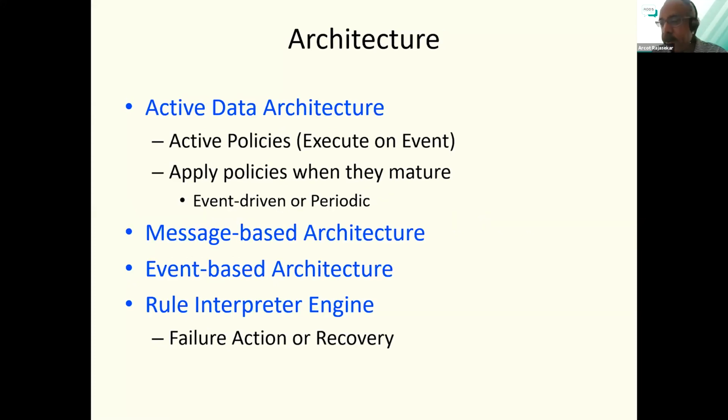The architecture to implement something like this is really complicated. It is an active data architecture where you have policies which are event-driven and periodic-driven, which may need to be done. So in this case, the data is the king in a sense, or a queen, because it is going to go and say, hey, I need to do something now. It's not going to rely on an application to do something to it, but the data is going to do something about it. So a message-based architecture is needed, an event-based architecture is needed, and rule engines are needed. All sorts of things which we know about may need to be integrated together to do the architecture.